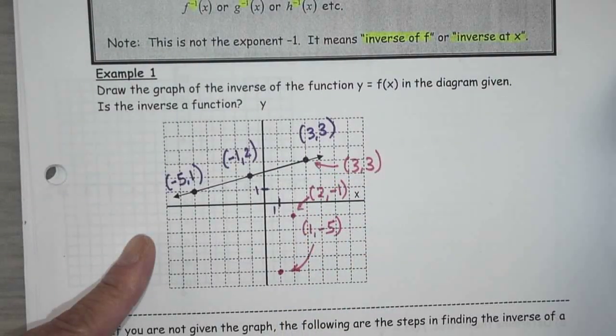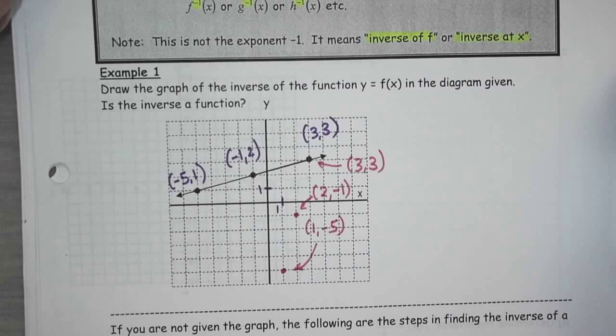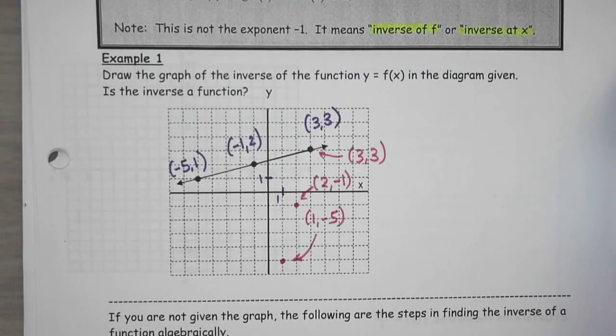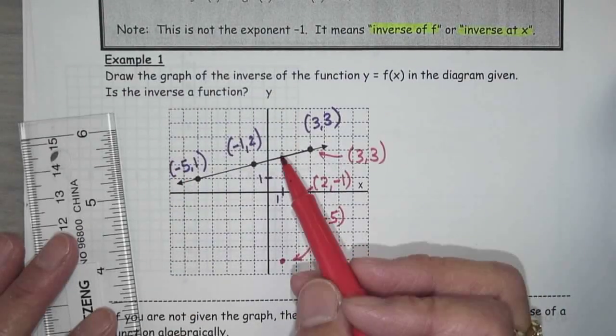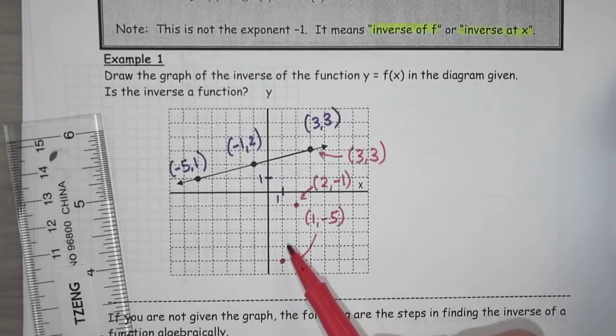Right, so I plotted them. You don't have to label them like this. This is just my brain thinking it for the first one. And I want you to graph that line. Okay, so take a ruler, because it starts with a ruler, right? So it's the same function, it's just flipped over.